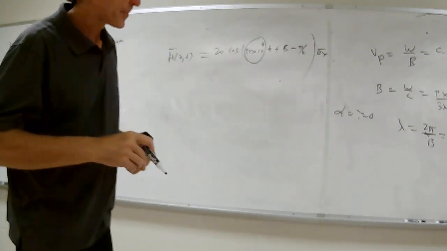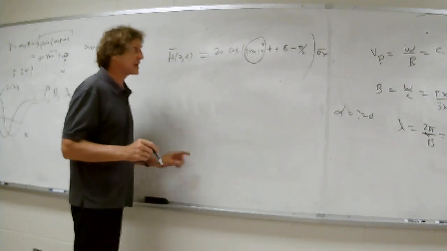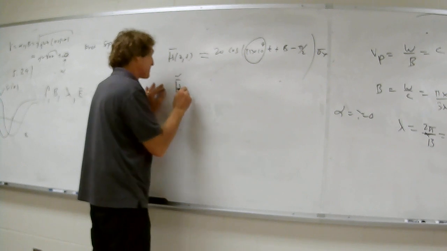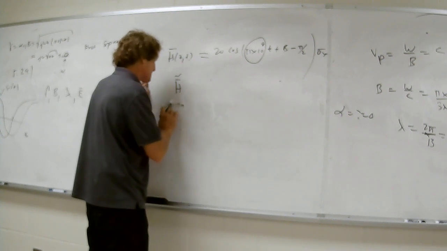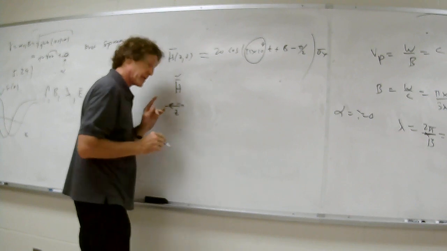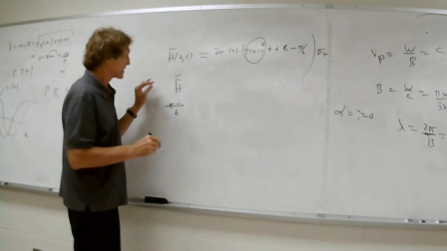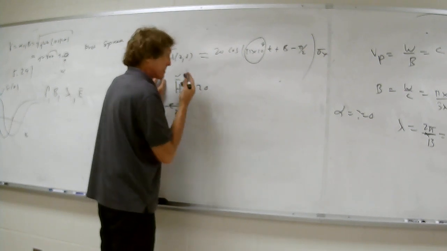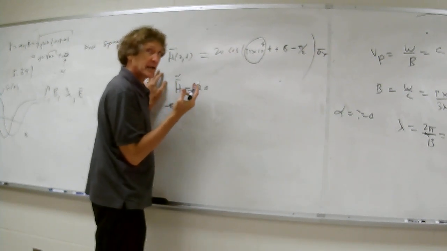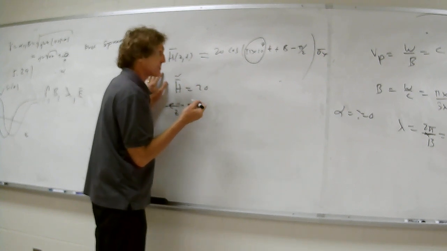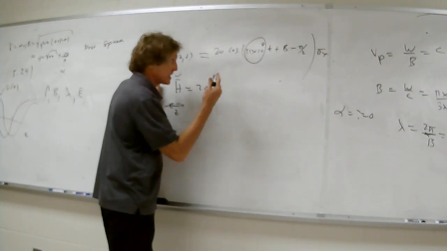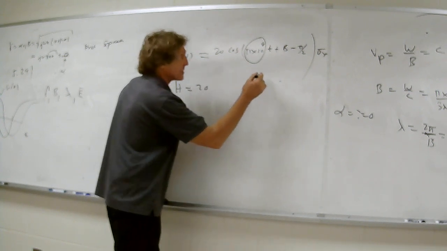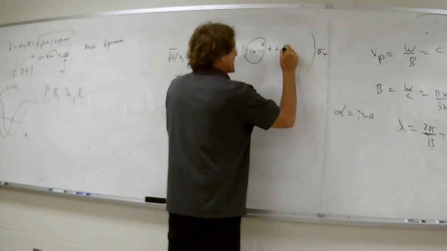This is a trick. I can put this in the phasor domain. Now listen, in the phasor domain, H vector phasor, and this is for a wave traveling in the minus z direction, this is equal to 20 amps per meter. Now, the next thing you've got to do is we know what beta is, right? Wouldn't it be beta z? You're right, beta z. My bad.